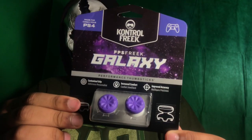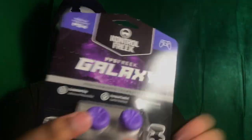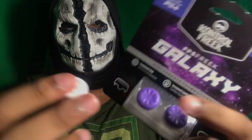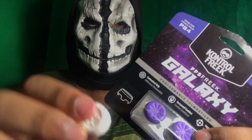I had both Phantoms on their sticks because they're both the same size — mid-rise — and I wasn't comfortable with that. The Galaxy ones are high-rise and mid-rise, so I'll use the mid-rise on the left stick and high-rise on the right stick. That's what they're for — it even shows it on the back. Control Freaks are meant to customize your grip, and it says 'increased comfort.' There's actually more grip on the Galaxy ones than the Phantoms because the Galaxy grip is on the edge and in the center, while the Phantom is only towards the center.